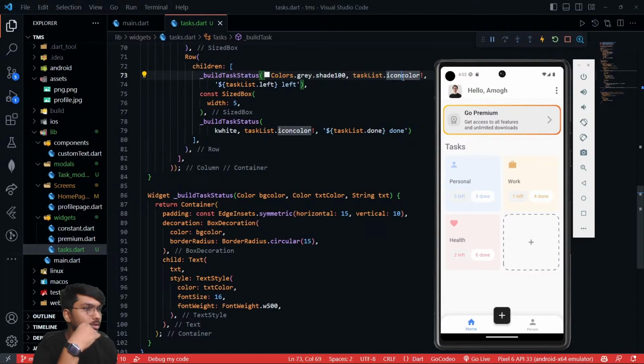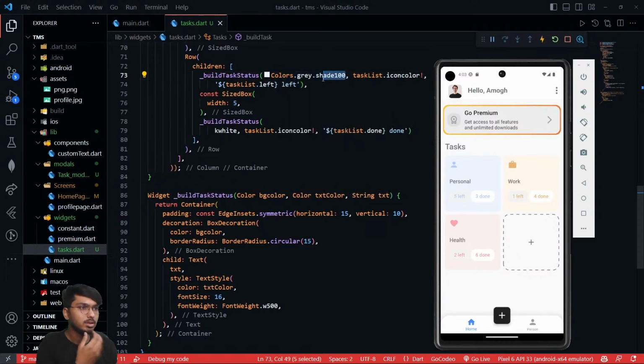Okay, so median color, and I'll hit reload. Yeah, it's not looking good. Icon color should look fine. Yeah, it's fine.